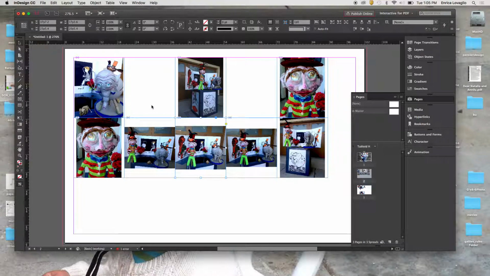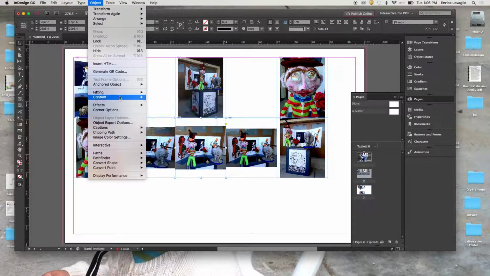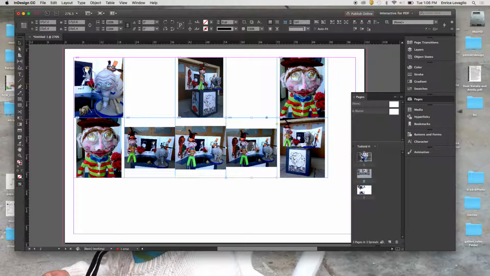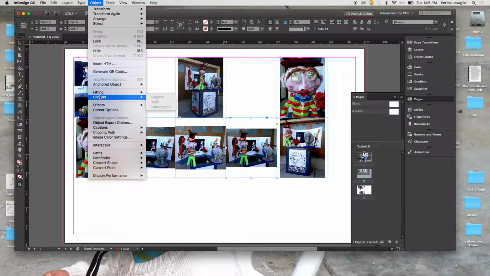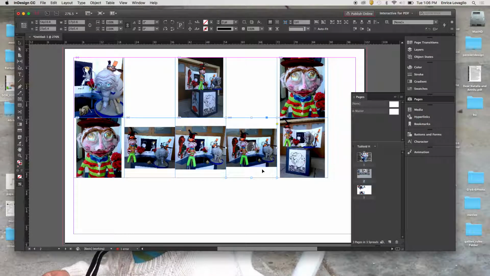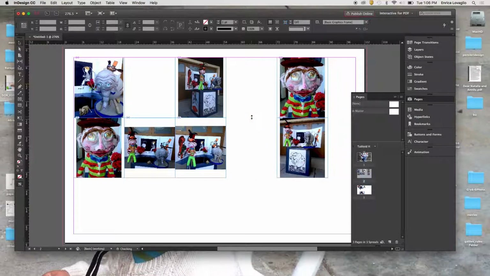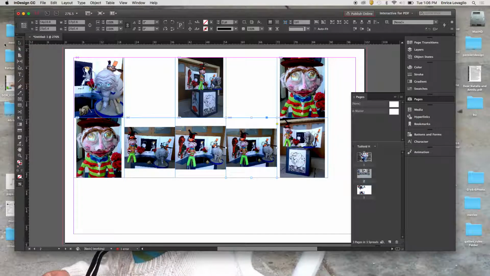Now another thing you can do, guys, you can select like this, and say, hey, I want to take this piece of my grid, and I'm going to go under Object, Content, and I want that to be something else. And actually the problem with that is I don't have it selected, sorry. It's just not allowing me to switch. Oh, I know why, because I need to remove the content. So if I remove that content with the content tool, sorry, I take it back.